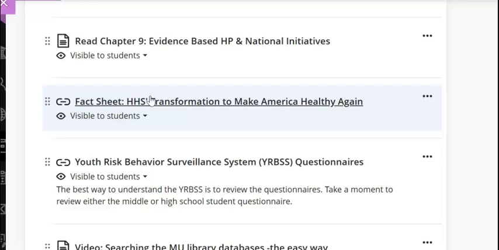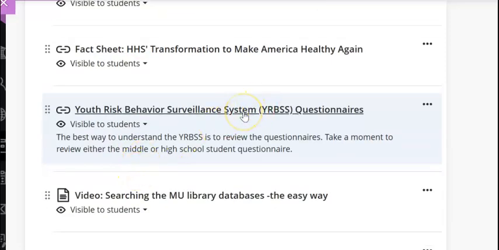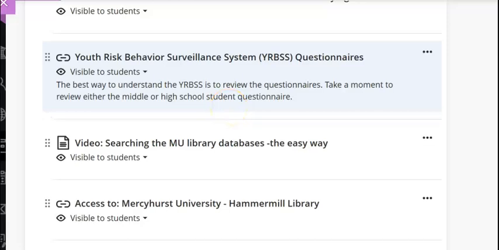What are the changes in HHS? And what are some of these surveillance systems? How are we gathering some of the data? And so these are really interesting questionnaires, and they might be of help to you, especially in your health promotion projects. Not every bit of information that I'm sharing is going to help every single group, but when you get a gem such as this, if you're working with younger students or high school girls that are overweight and obese, these might be great questionnaires to look at.